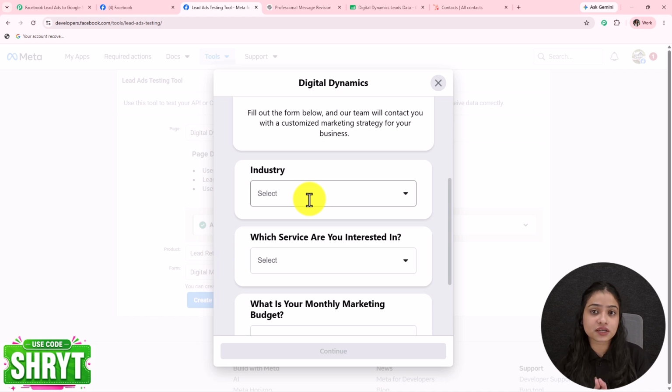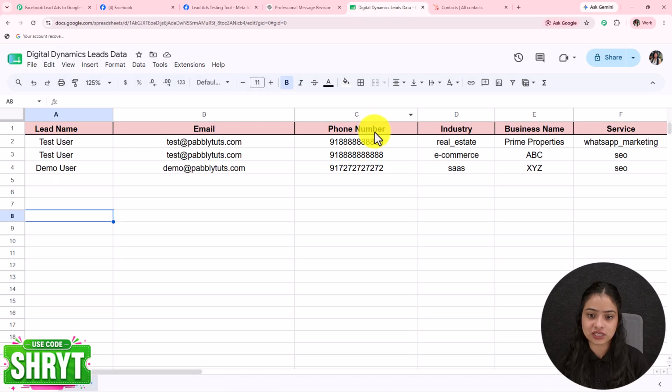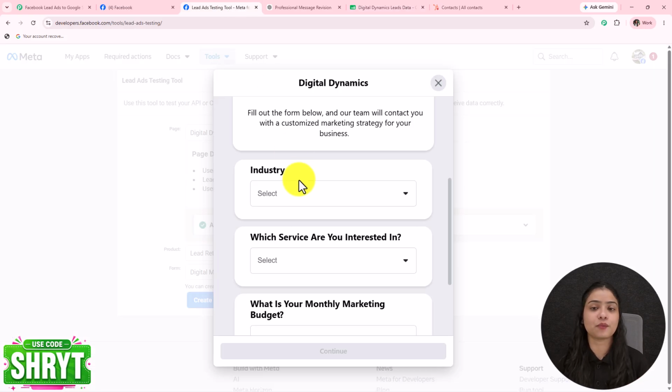For your digital marketing agencies, capture the leads that are really qualified. How can you do that? Are you going to identify the leads one by one and check what is the budget of each lead? What are their preferences? What are their business types? No, do it automatically. How? That I'm going to show you.